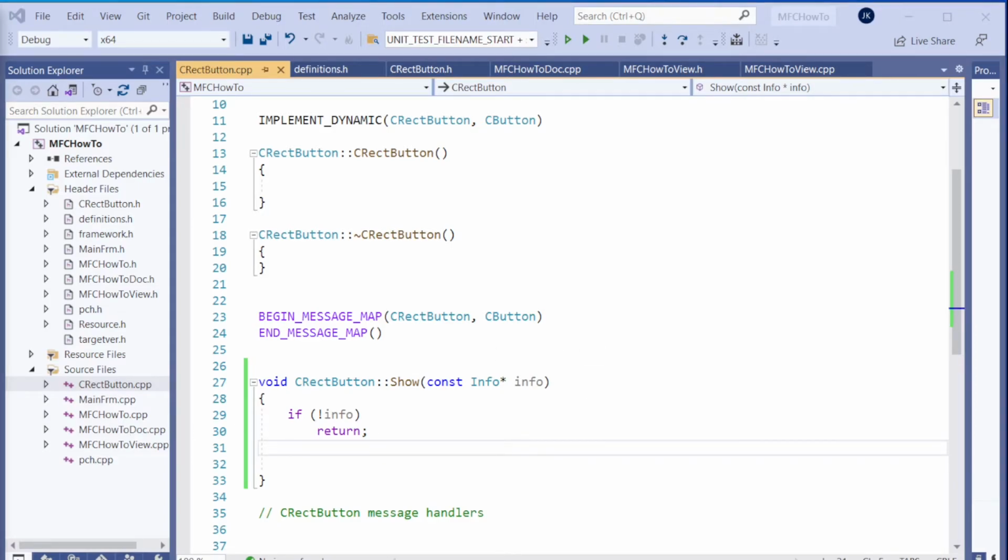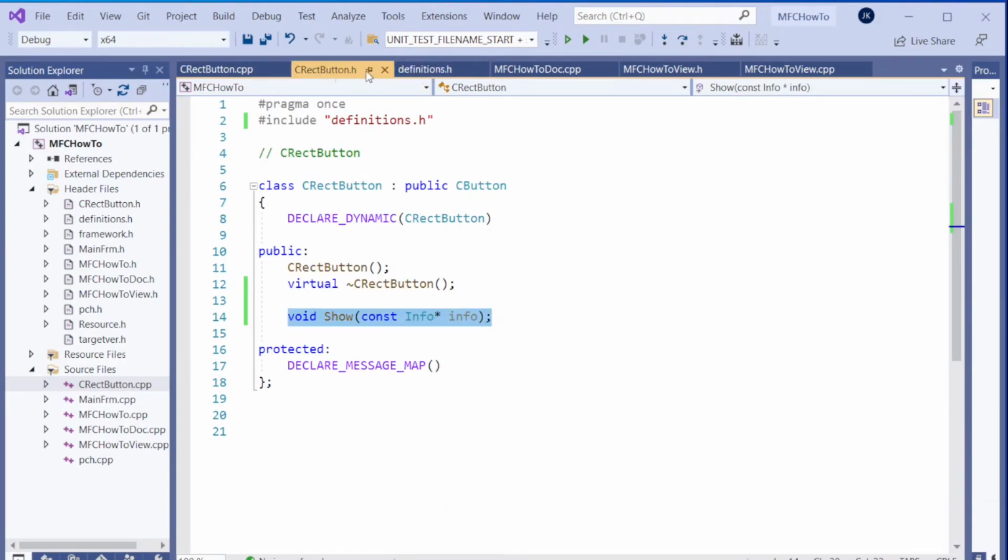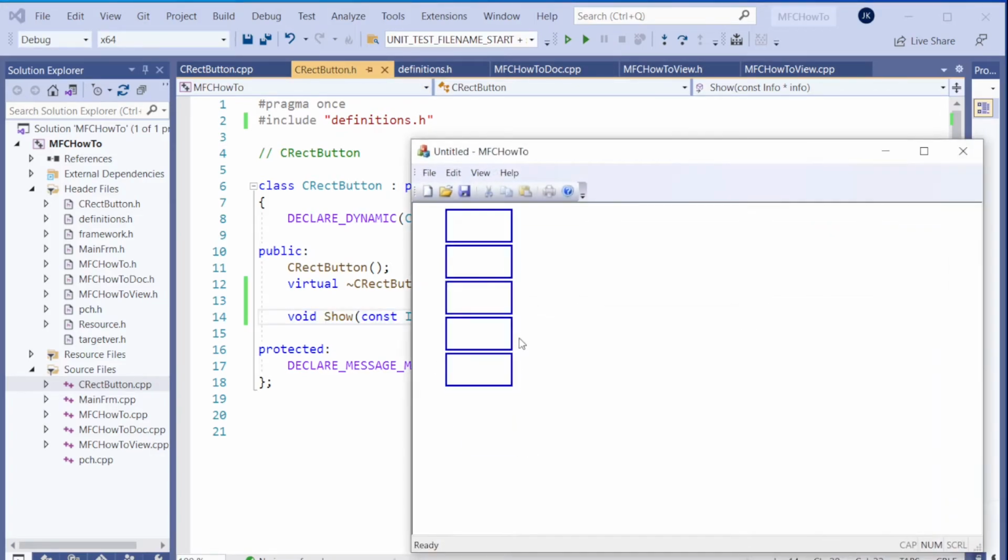Okie dokie. So now the way I'm doing it here is that I'm going to create a member variable to store the text we're going to show in that. Like here, for example, I'm showing this PT point 121.146.